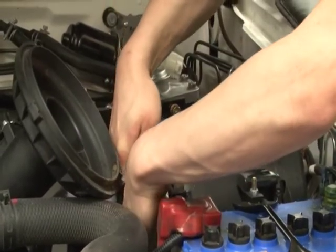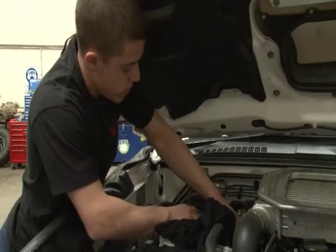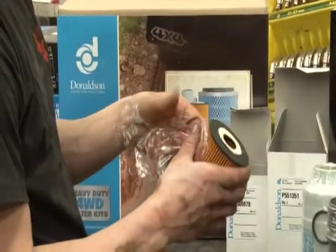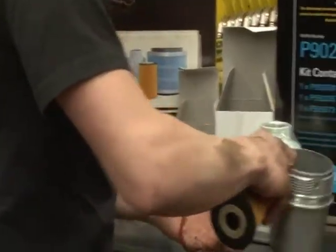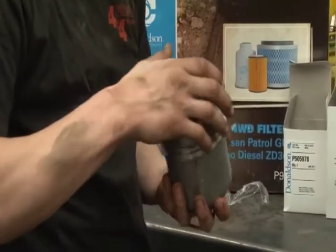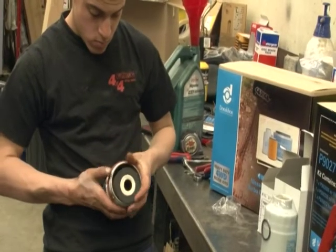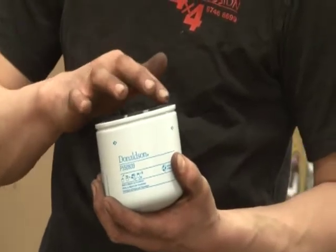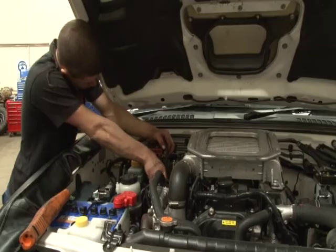We quite often hear horror stories of people that have been out on travels and the filter light, especially in current model vehicles, has come on the dash. It's simple insurance to carry the spare filters and change them. To continue to drive with the filter light on, it could end up with a bill of over $20,000 if it actually hand grenades an engine. So for the sake of most filters being around the $20 mark, $20 is very, very cheap insurance against $20,000. The other thing is, before you do go out there, ensure that you do know how to fit these filters.